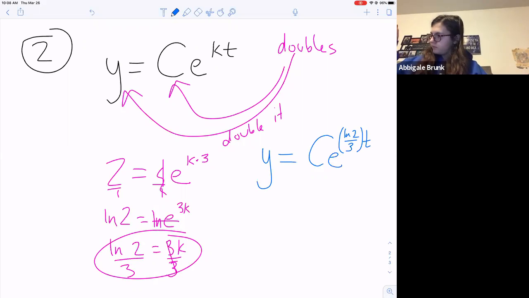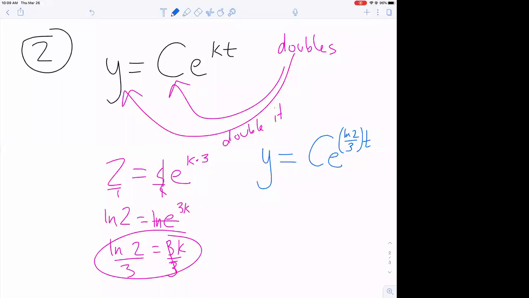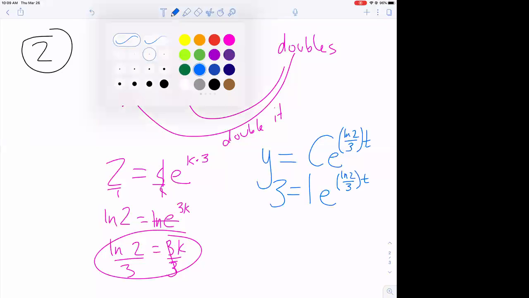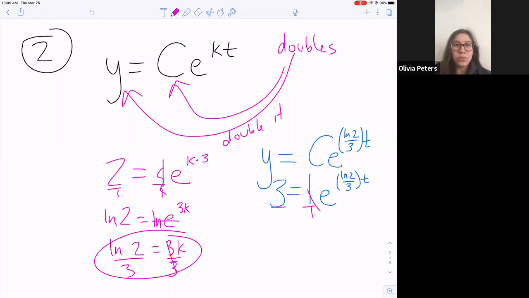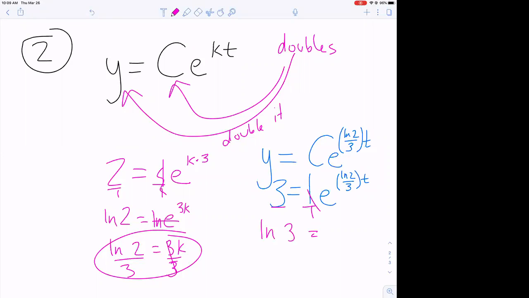Then it says, in how many hours will the bacteria triple? So that means you can just plug in 1 again and use 3 and solve this guy. But I think the answer is a little bit tricky how it's worded in this one. So if I divide by 1, it doesn't do anything. ln. So I'm going to have ln3 equals ln2 over 3 times t. The question is, let's see if one of these matches our answer at some point. I'm just going to multiply by the reciprocal. That's cool with everybody?